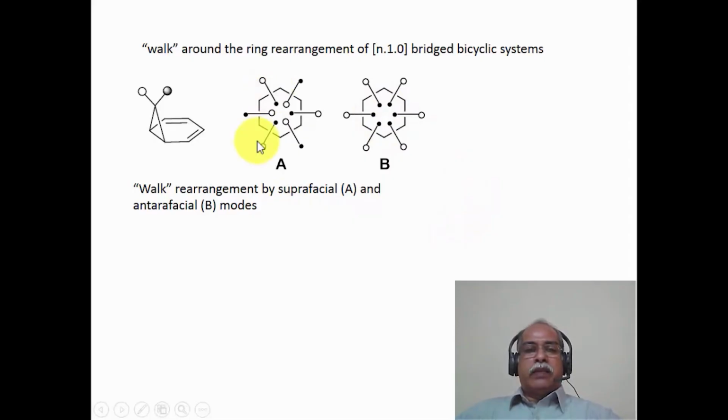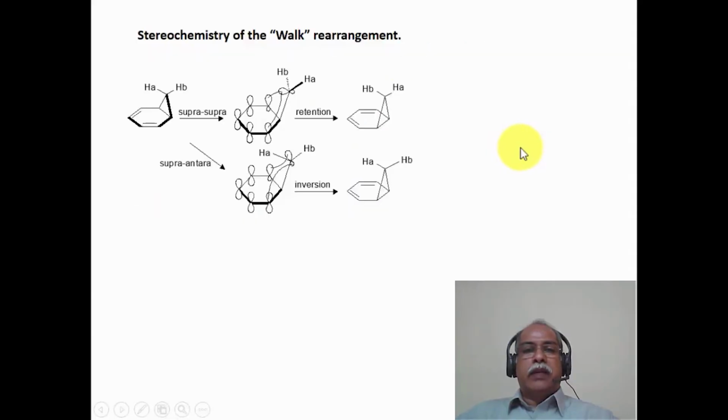So here is a situation. The structure A would correspond to a suprafacial migration where the shaded and the unshaded substituents alternate the exo and endo position during the alternate migration. Whereas if it is an antarafacial type of migration, the exo substituent remains exo throughout the migration and the endo substituent remains as endo throughout the migration. Why does this take place like this? This is explained using the simple mechanistic scheme here.